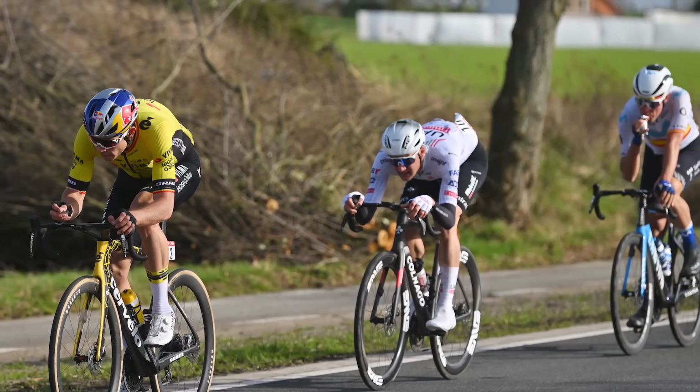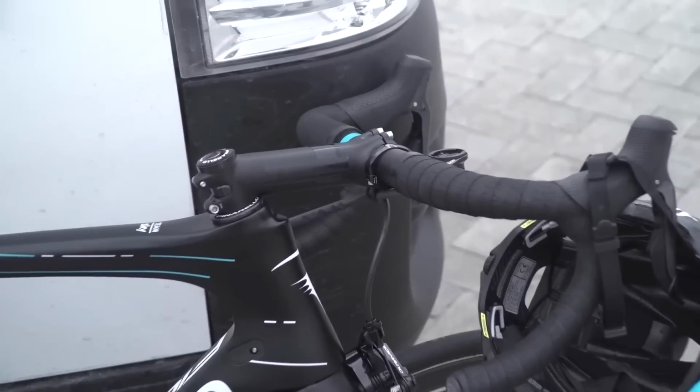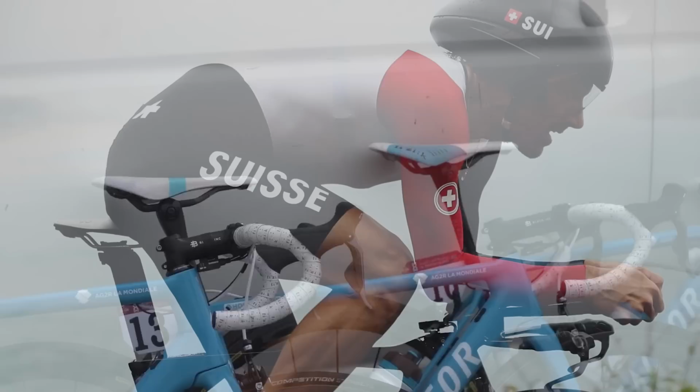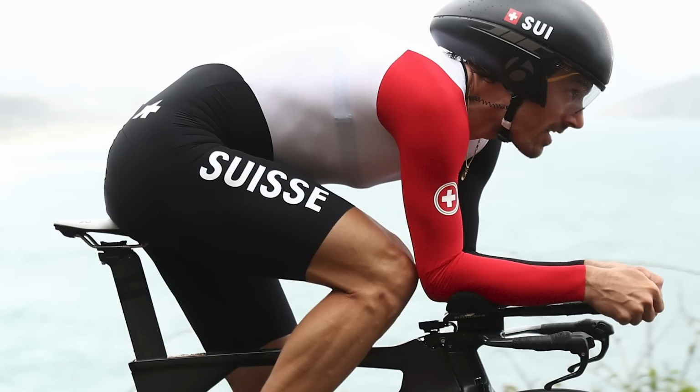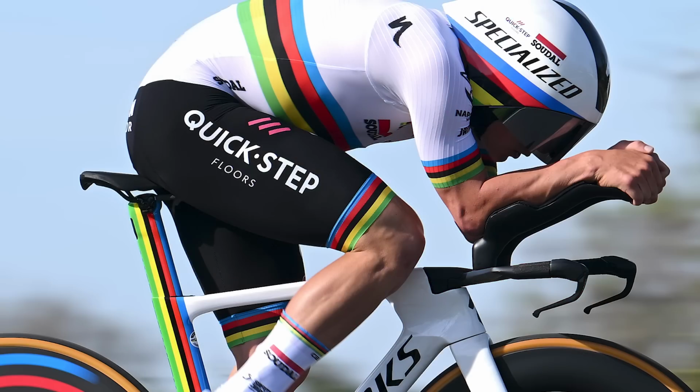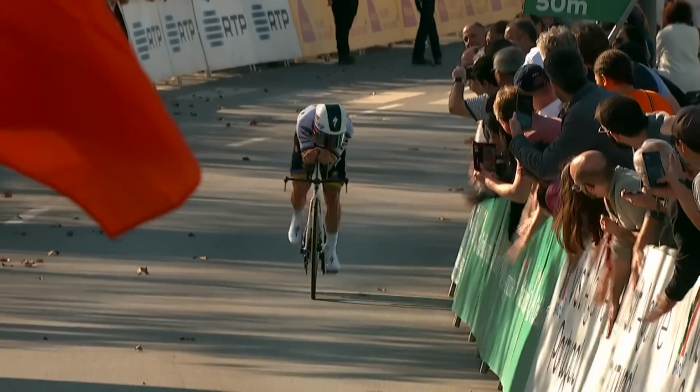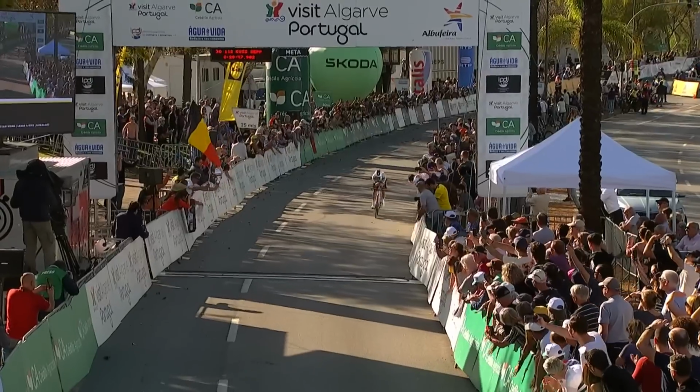But the days of seeing aggressive negative angled stems are long gone, and it's now a rarity to see rather than commonplace. The same can be said for time trial positions too. Go back 10 years or more and the riders' arms were positioned as low as possible, with large open spaces between their heads and their arms, almost acting like a wind scoop, which we now know is slow. The modern position brings the bars much higher, closing the gap between the arms and the head. Remco Evenepoel makes great use of this, as does our very own time trial specialist, Oliver Bridgewood.